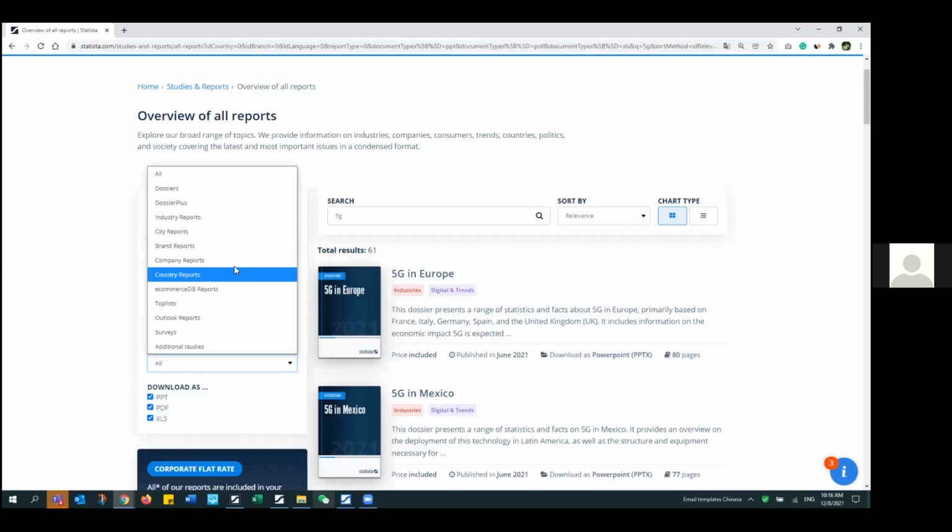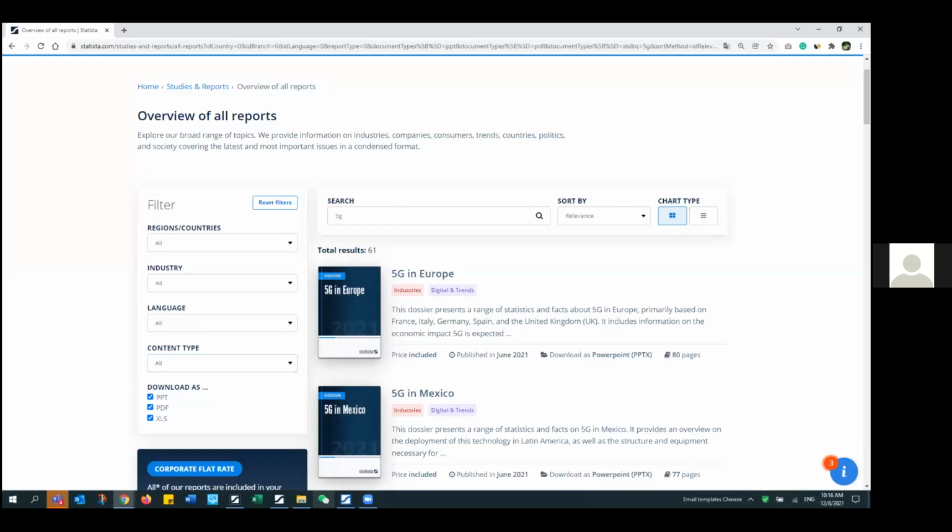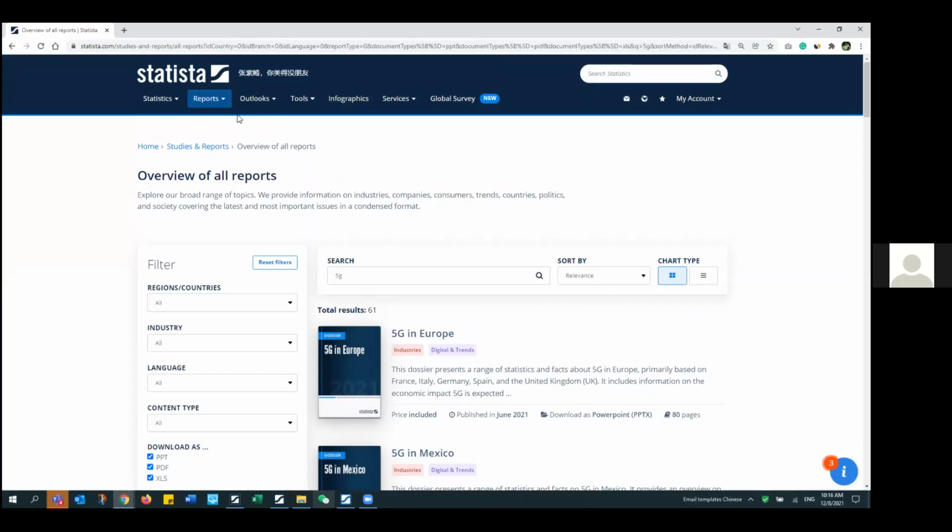And what's more, let's say you have to write a report about Facebook, and because of the new version, the metaverse, etc., we definitely have to include Facebook in our company reports. These are the kinds of things you can also get on our platform. So yeah, these are our reports.